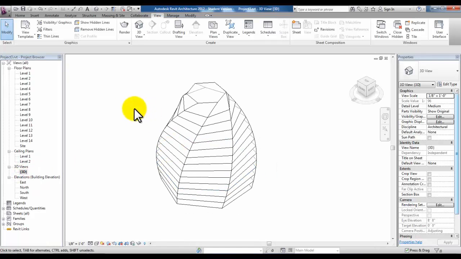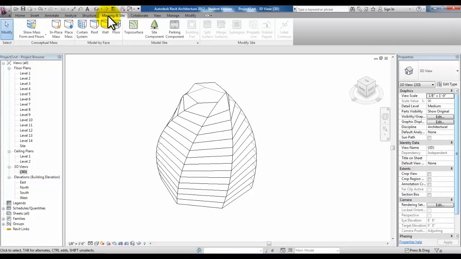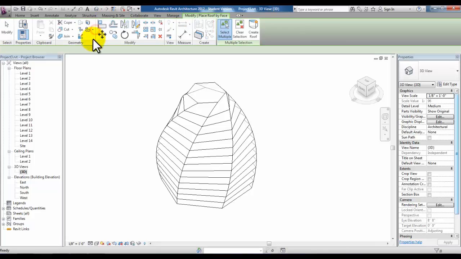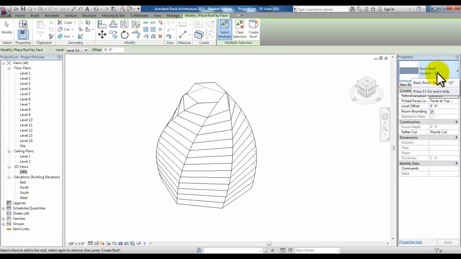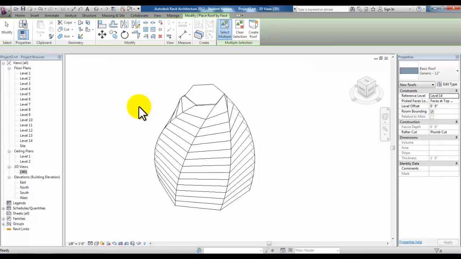Okay, we're ready to apply faces. We can go to the Massing and Site tab and pick Roof. Verify that you'd like to use the basic generic roof that's 12 inches, and then select here the top surface, and then pick Create Roof. Use your Escape key.